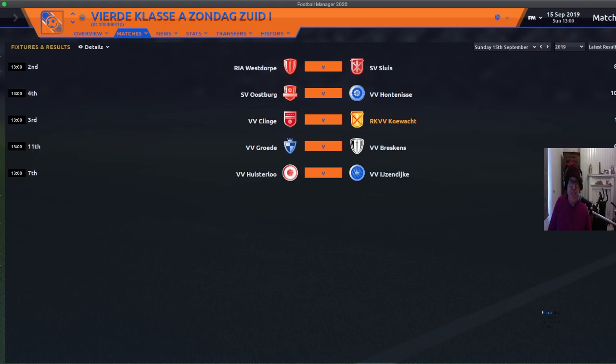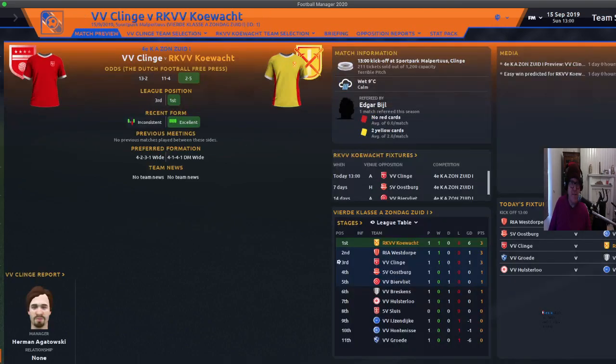Vierde klasse zondag Zuid 1, with VV Klinger v RKVV Koewacht. Third versus first. They're 13-2, we're 2-5, and it's 11-4 for the draw. We're in excellent form, they're inconsistent. They're playing 4-2-3-1 wide, we're 4-1-4-1 DM wide. I don't think that's true. It's wet, it's 9 degrees, but it's calm. We're okay with it. We're calm.